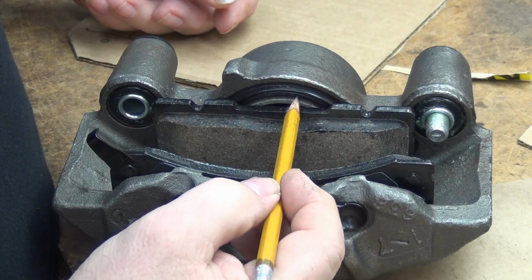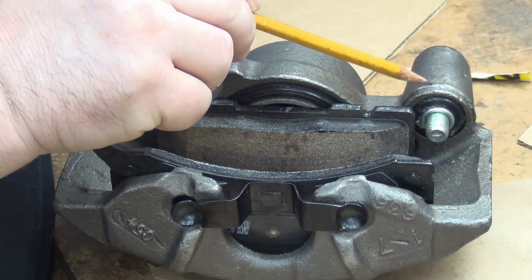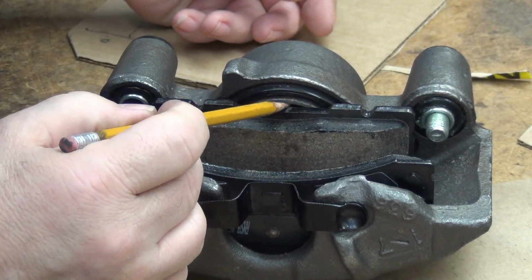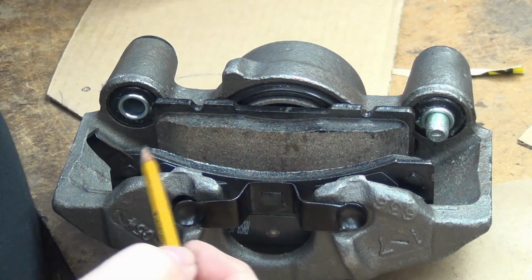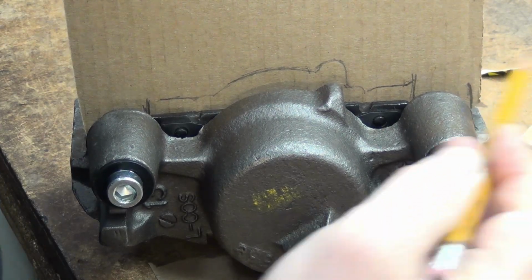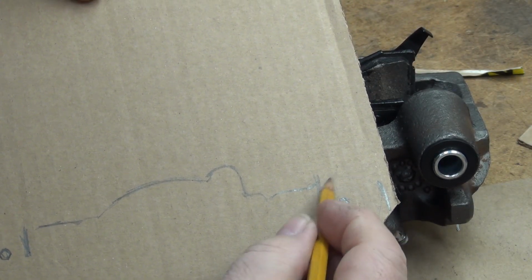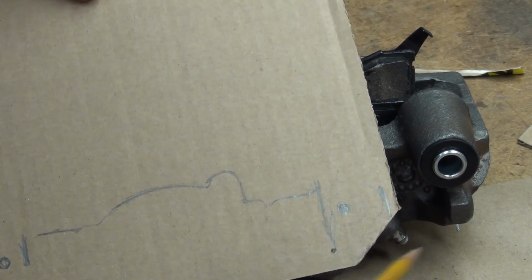Okay. It does need to clear the piston because the bracket's not going to go back any further than the face of the casting, which is the same here. So it doesn't need to clear this. It does need to clear the piston though, because the piston's going to come out with the pad. Out here it doesn't matter, that's on the other side of the rotor, no big deal. I need enough material there. I don't have to go this far down into the caliper, okay.